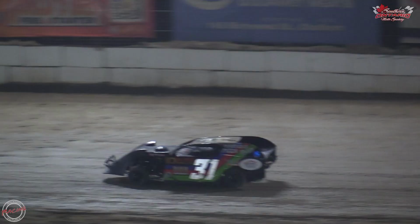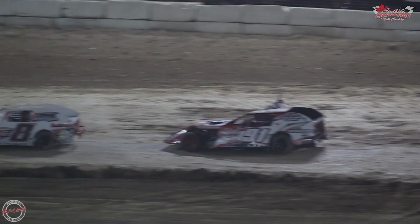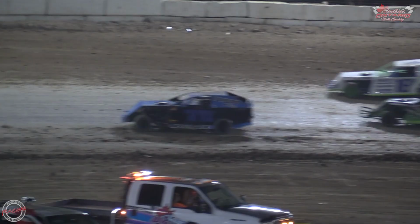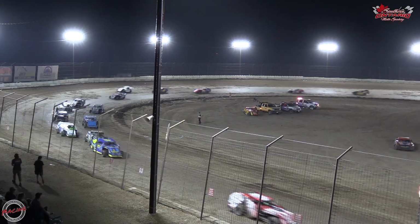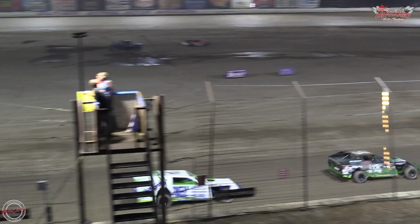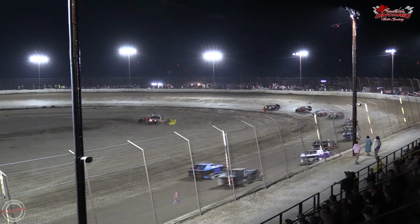Behind them, Bonner and McNally, McNally a good run. Pickering there coming off a feature win just a week ago. And Bertozzi inside the top five. All names we've heard pretty consistently here so far this season in our mini mod division. Ballison peels off the field to the infield in the 21, so that will cut his night short.